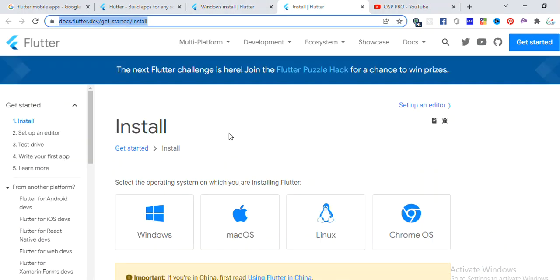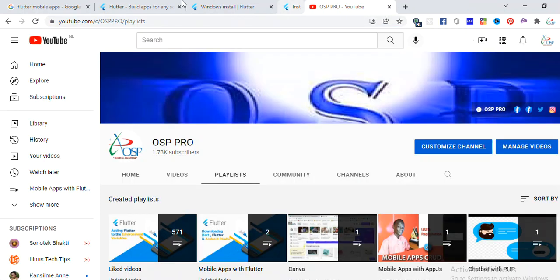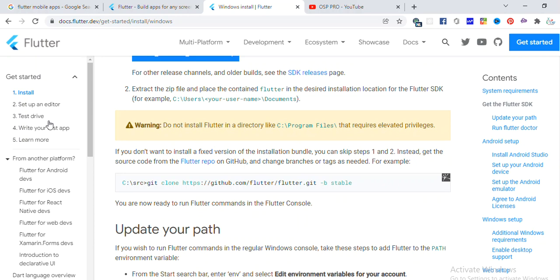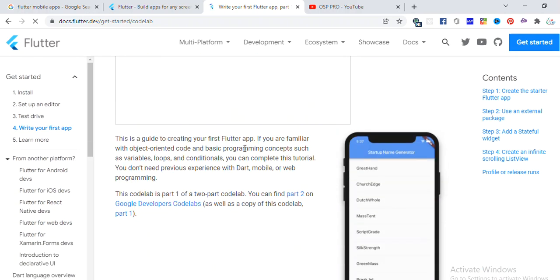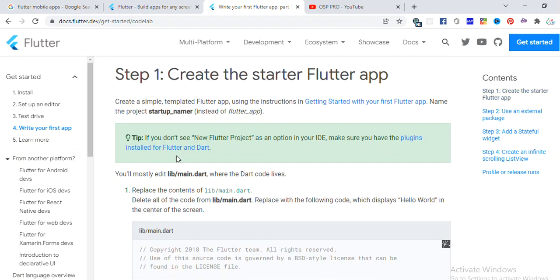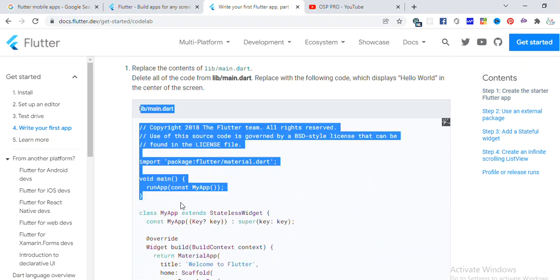Going back to the point I said last time, we installed Flutter. I'm done with that, and now after installing, how do you come up with and create your first Flutter application? Just make sure you follow along with me. I'm going to be walking with you step by step to come up with a simple Flutter application, so that you can follow along and get to know. So this is some of the stuff we're going to do.